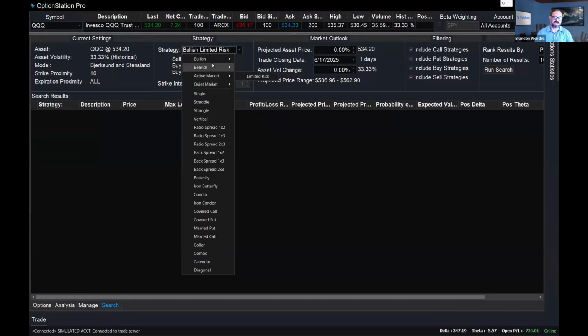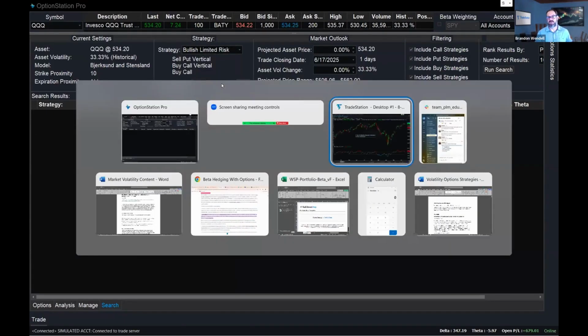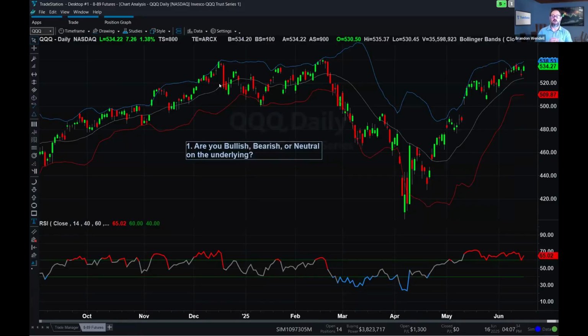So the difference is obviously bullish, we're expecting prices to go up. Bearish, going down. Active means that we're expecting possibly some big price movements in that market. We're expecting volatility to rise. And there are certain strategies that we put on for a potential rise in volatility. Or a quiet market would be the opposite. We're expecting the volatility to decline, and we want to take advantage of the drop in volatility. But it all stems from the first step. Do we think the markets are going to go up, down, or sideways?